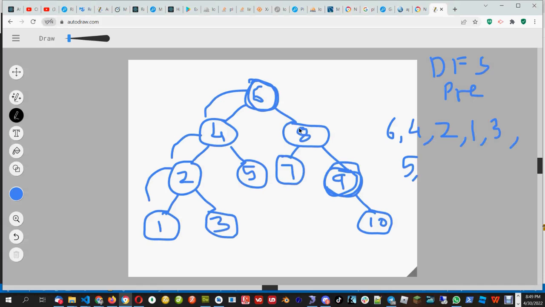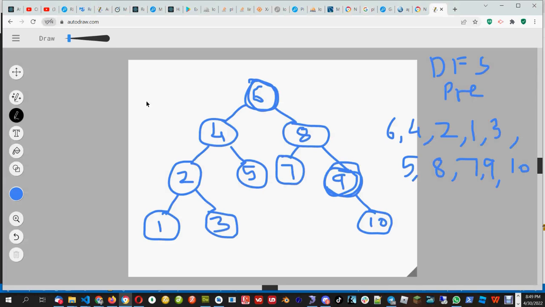The top has the right side. On the right side, first we take the parent, that is 8 will come. Then we go to the left side of the parent, that is 7. And we don't have anything, so we'll go to the right side of the 8, that is 9. And we don't have a left side of the 9, so we go to the right side of the 9, that is 10. So this is the pre-order. We go like this. So let me draw one more thing here, how it goes.